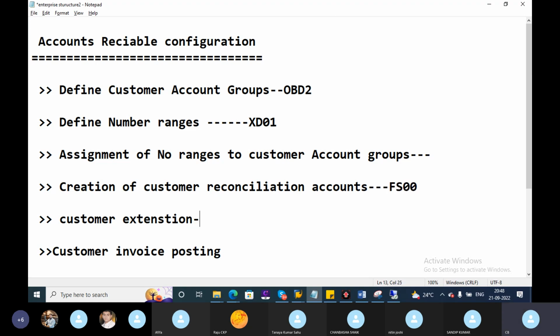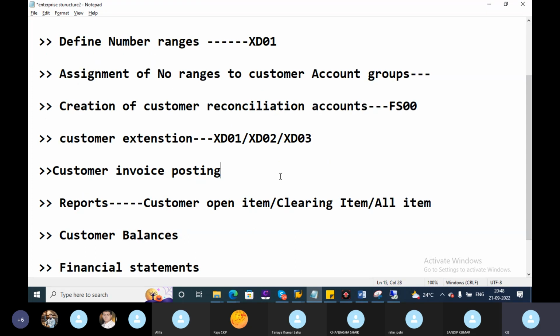Customer extension creation XD01, XD02 for change, XD03 for display. Customer invoice FB70, F-22, F-02, or just post the FB0 sample document as well.